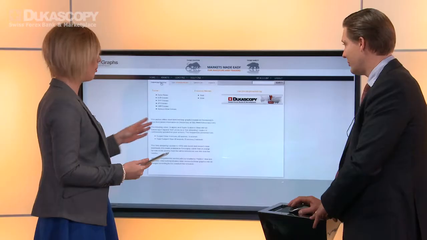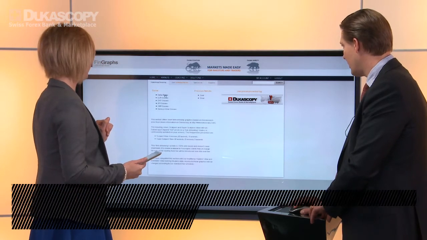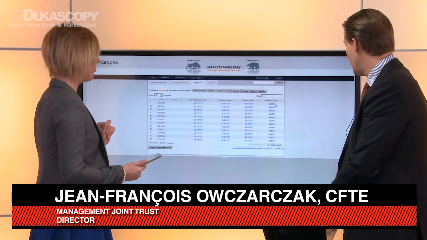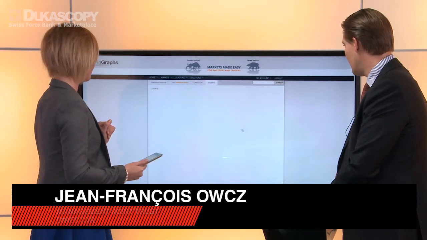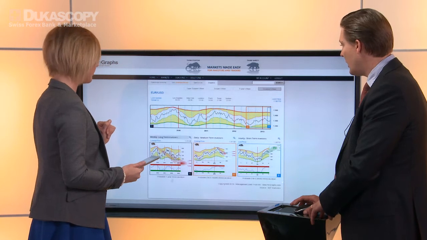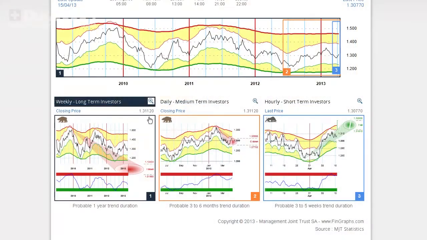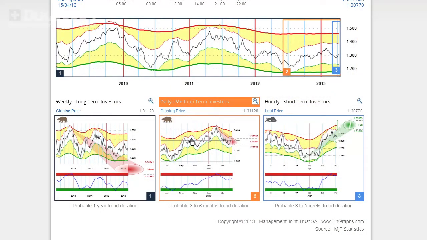Fantastic. Okay, so if we look first of all maybe at the euro dollar. Sure. Market has been hit by weaker than expected data coming from China, but what are the graphs showing us at the moment? Let's have a look. So if we go into the euro, let's look at our usual investor's view. Well, you're still in a negative situation on the longer term, with the weekly still being in a bear move, the daily still being in a bear move too, and approaching or in this correction zone.